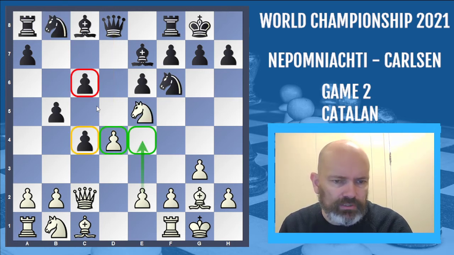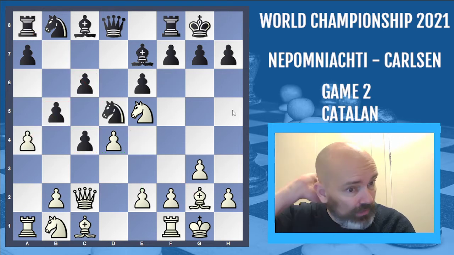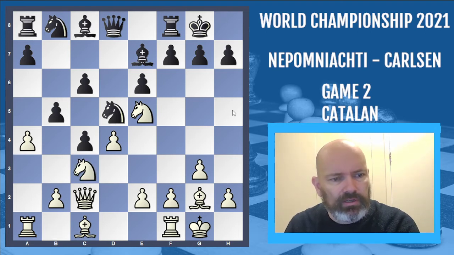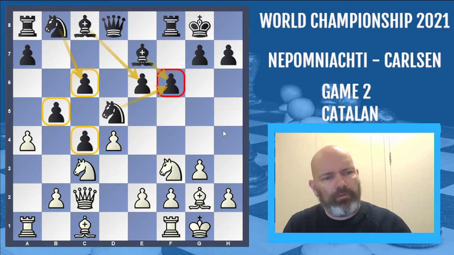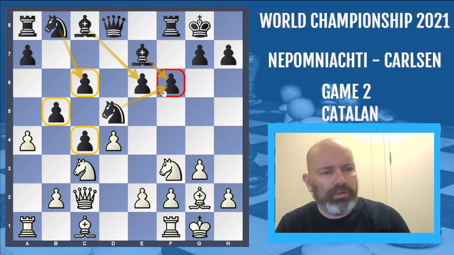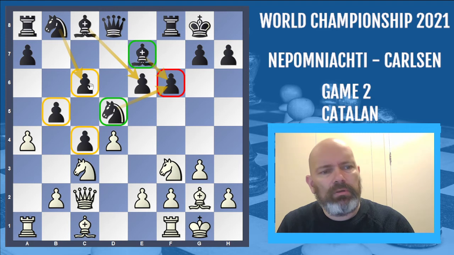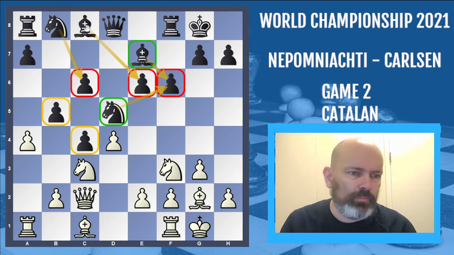So after c6, Carlsen preferred to play a4 here. And now we have this pressure on the long diagonal, so Nepo played knight d5 to block the diagonal. Carlsen got the pieces out, and now f6. And knight f3 back. And here we see a little bit of what I'm talking about with the pieces. We see the f6 pawn. It's in the way of the knight and the bishop. Same with the c6 pawn, it's in the way of the knight. This pawn is in the way of the bishop.